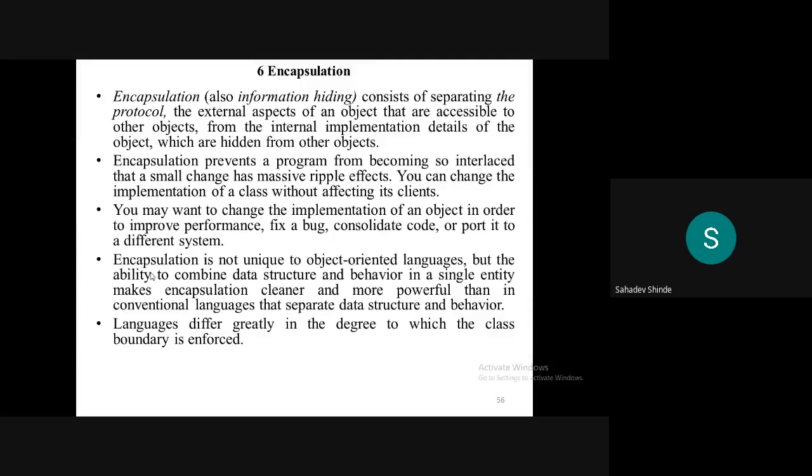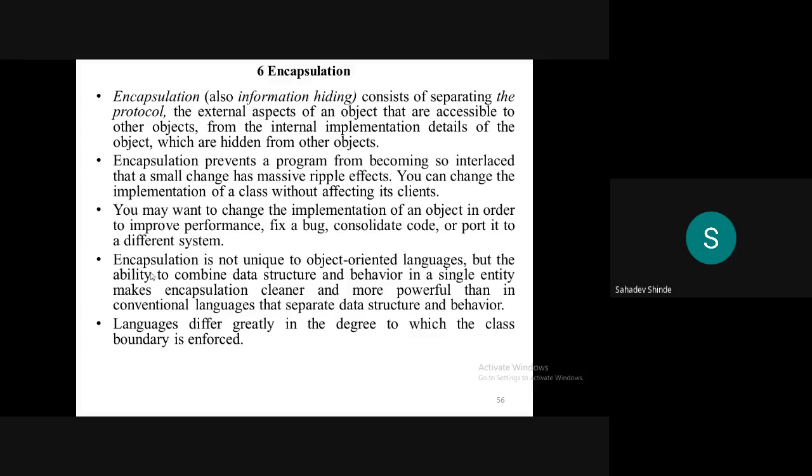Encapsulation is not unique to object-oriented languages, but the ability to combine data structure and behavior in a single entity makes encapsulation cleaner and more powerful than in conventional languages that separate data structure and behavior.